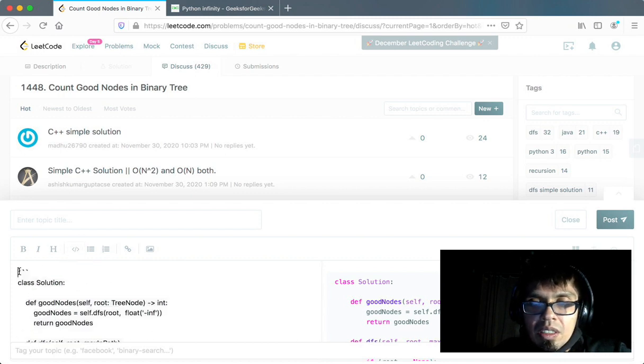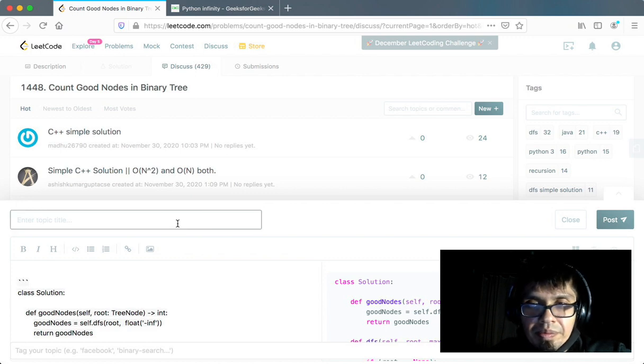So I like to annotate the things that I work on.